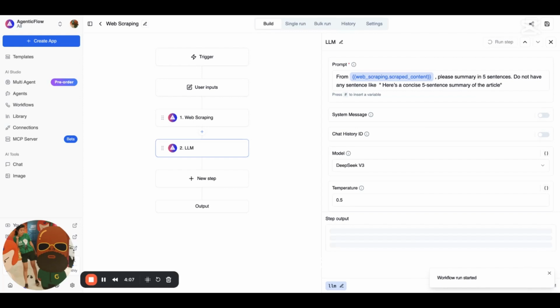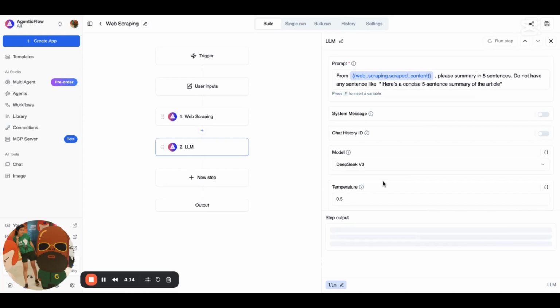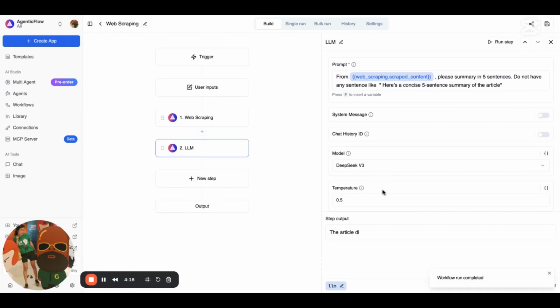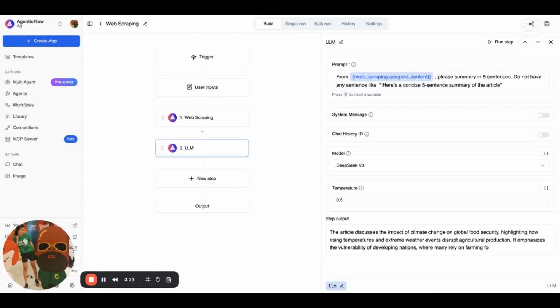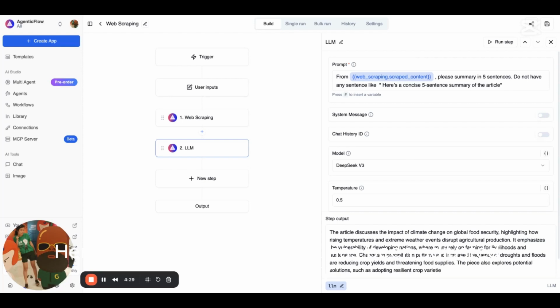You can run it again. Here you can see the output has been adjusted accordingly.